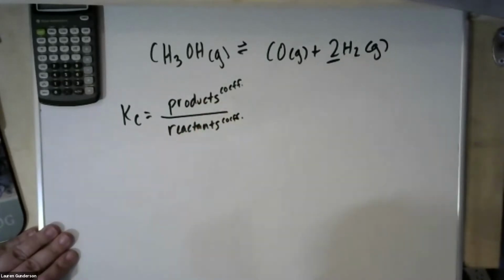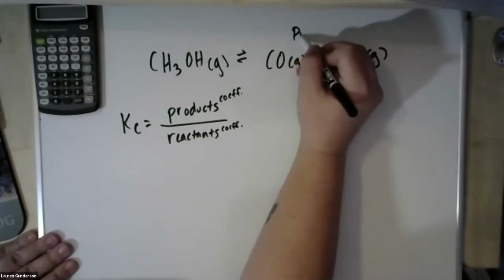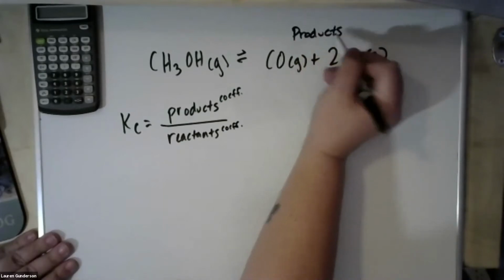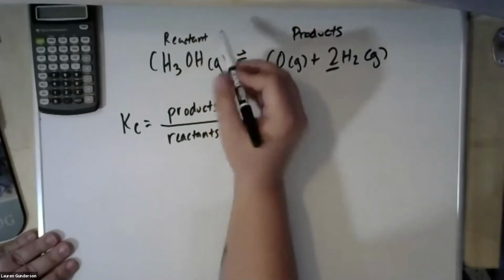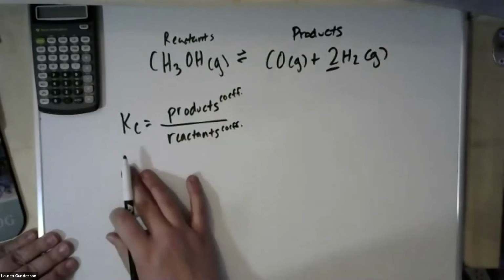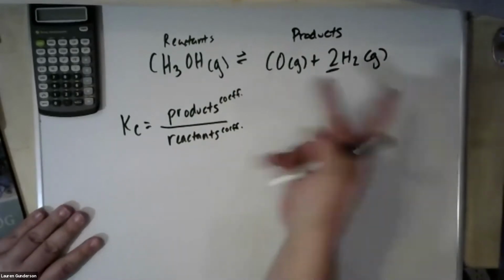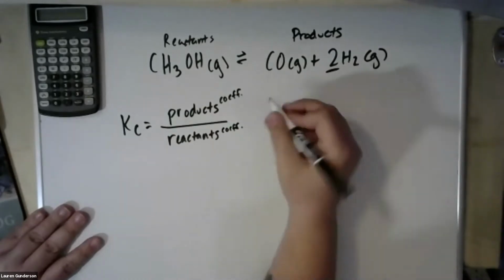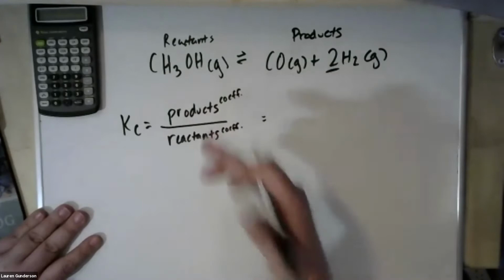There's a little shorthand version of how we can note that. So in this case, these are our products. These are our reactants. I know it seems silly to even write this out at this point, but a lot of times when people are writing the KC expressions, I still do it sometimes when I'm doing out problems, I accidentally switch them. Just, it happens. So if you label them, sometimes it happens less.